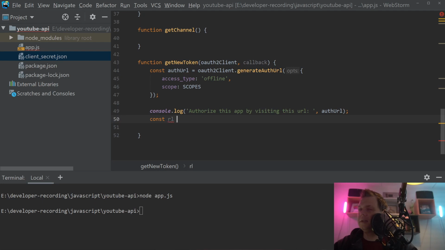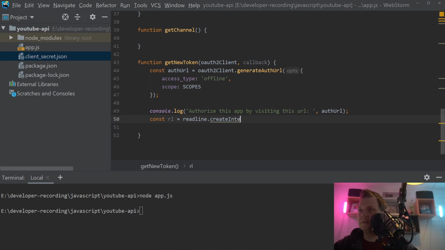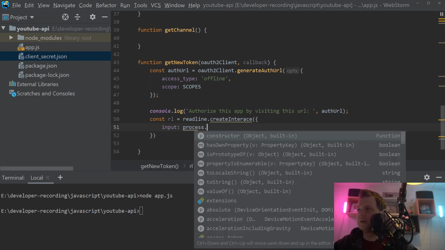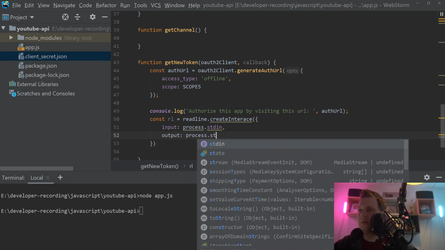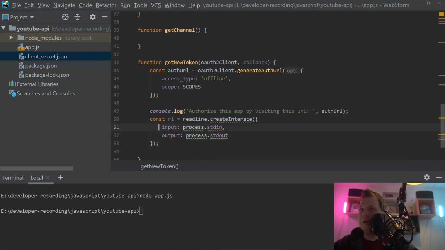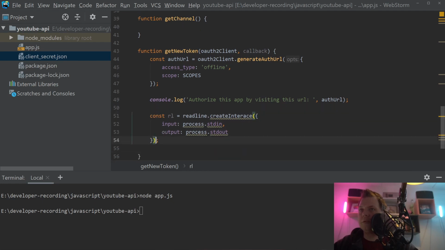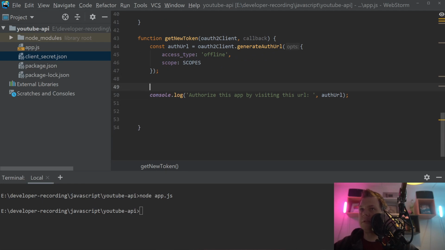So let's say rl is equal to readline.createInterface, and this interface should have input equal to process.stdin, and the output equal to process.stdout. So now we have the input and output function here. If we want, we can put it up here. It doesn't matter, that's fine.